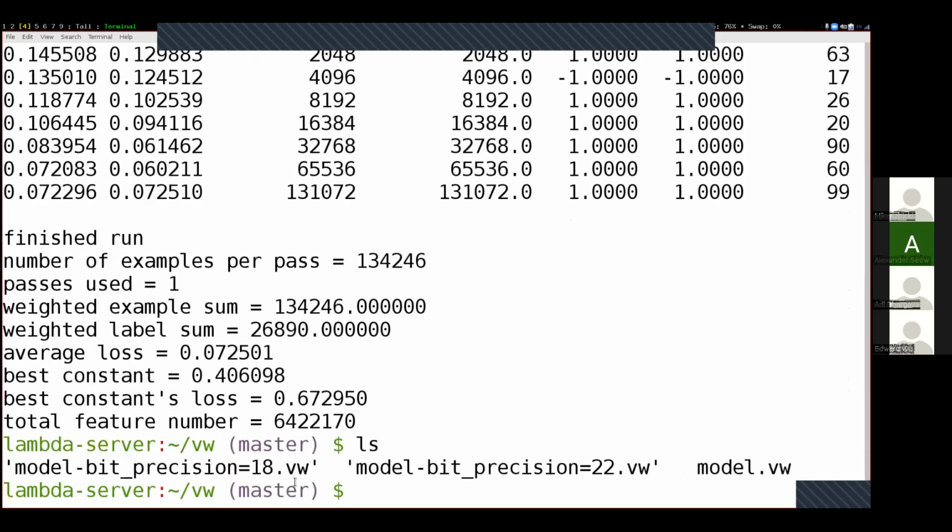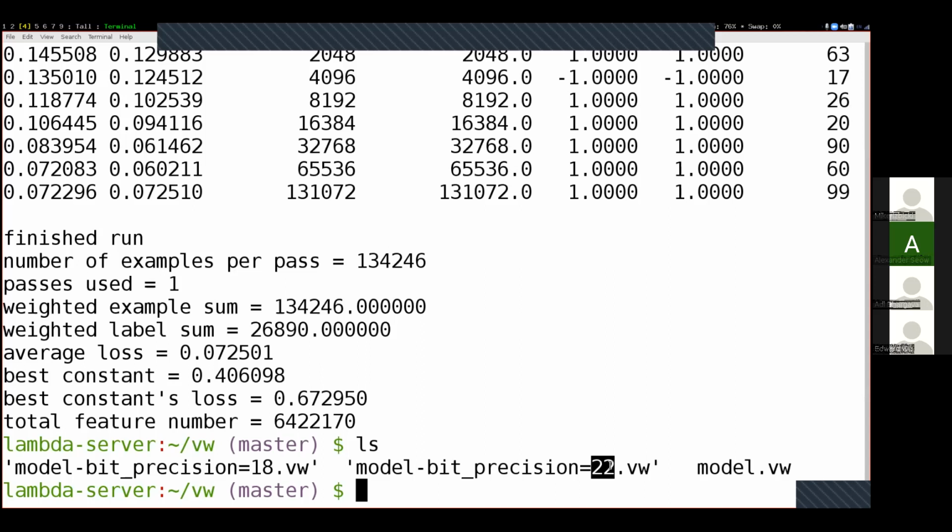And now if I type ls listing all the models, I can see how I have this one right here where I don't know what the hyperparameters were because it's not in the file name at all. But these ones I can clearly see what the hyperparameters are. And so if I want to evaluate them, I know what the hyperparameter was in order to keep that value. Does that answer your question?